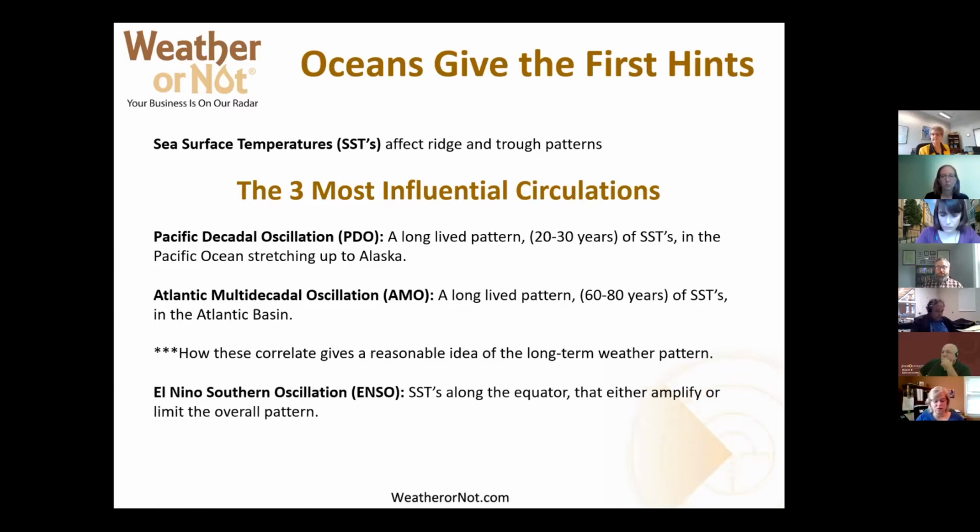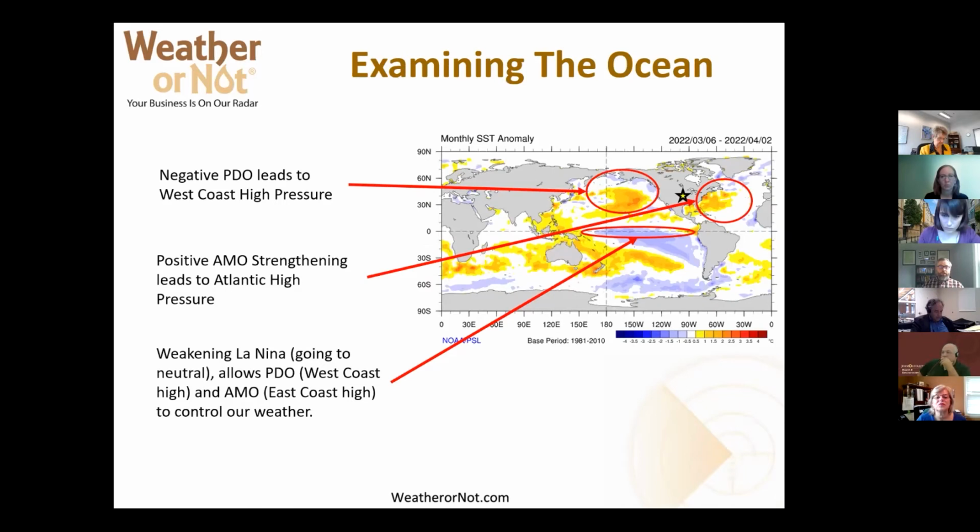And the third we look at is the El Nino Southern Oscillation, or ENSO, that deals with La Nina, El Nino, or being in a neutral phase. That has another effect on the pattern as well. When you combine all three together, you can get a mean pattern developed that will fluctuate at times with more short-term teleconnections, but this gives us an overall idea of what we're looking at on the broad scale from a month-to-month perspective.